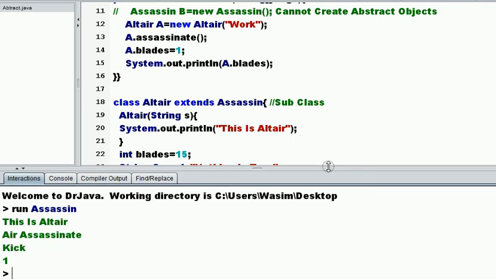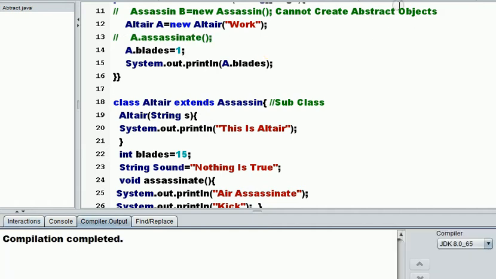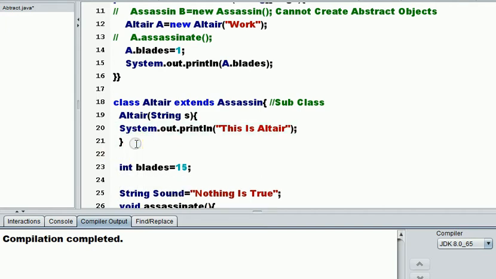Altair now has 1 throwing knife. That's not good. So how do we solve this? How do we make sure that Altair's blades are not touched? You can do that by a word which is called final.